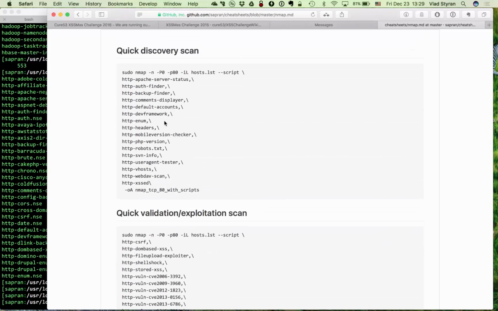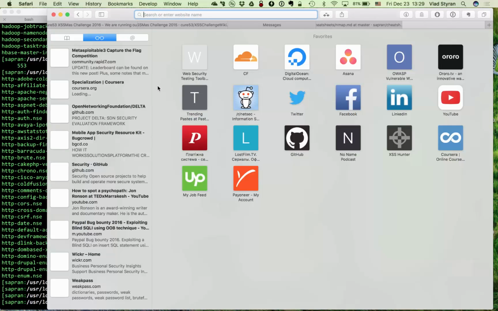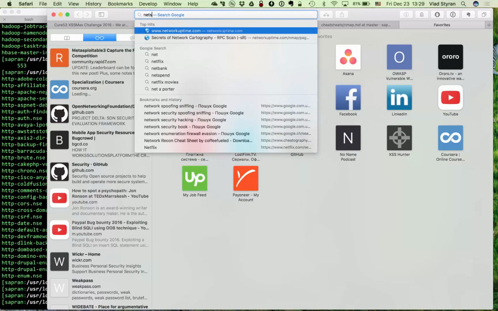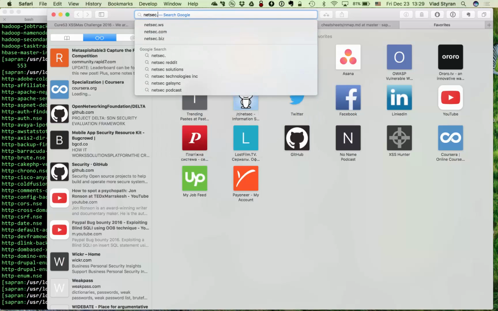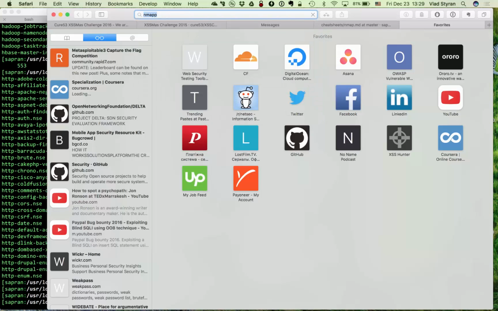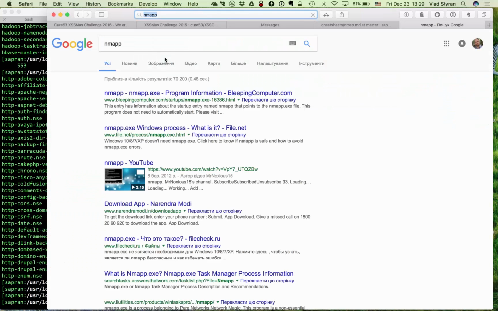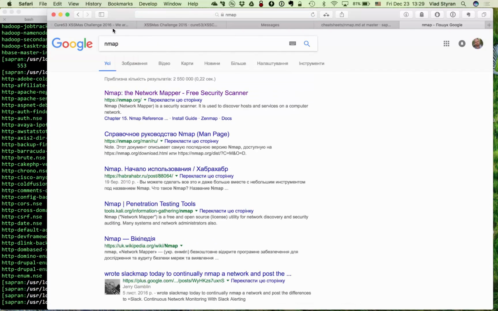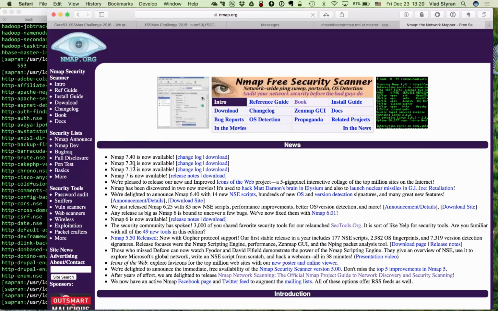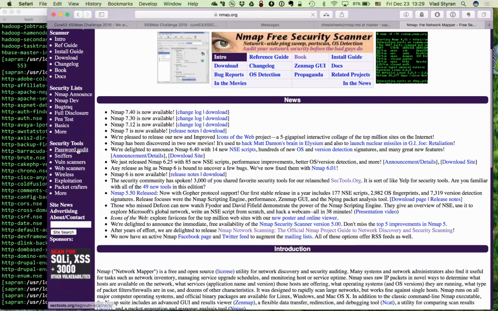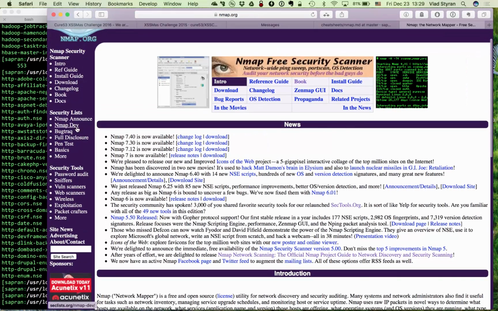And remember, there is this website, nmap.org, right? Let's go. There is this thing with Nmap with two P's in the end. So you can always consult this website that has a lot of information about Nmap and Nmap development and more.